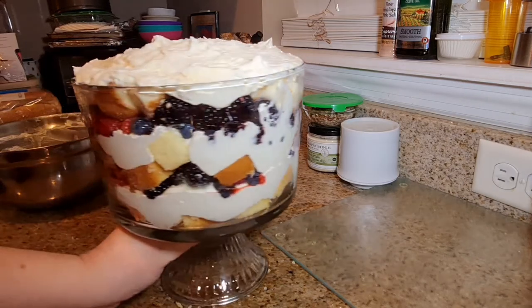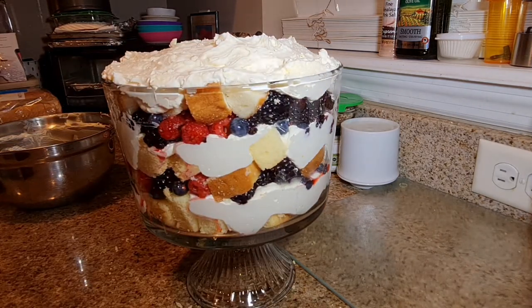Okay, guys, there is the triple berry trifle. Now, the next step is that it's got to chill for quite a few hours. 4 is the minimum, so I'm going to stick this in the fridge, and hopefully it will be ready by the time I finish dinner today. And if it is, then we'll pull it out and I will give it a taste and tell you how it is. So, we'll be back in a few.